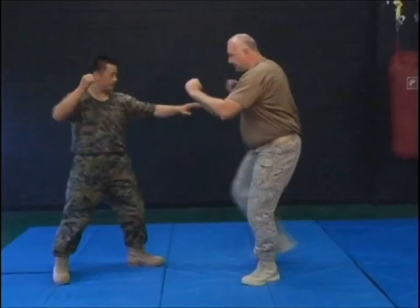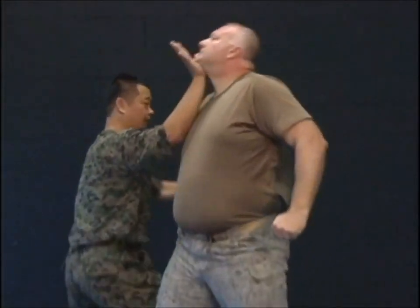Technique 16: Encircle Neck Break Arm. This useful Chin-Na technique is called Encircle Neck Break Arm. This move involves taking your opponent's strength and power. When your opponent comes forward with a strike, he is bringing in his power. At the same time I block with my left hand, I strike his neck with my right hand. My left hand switches from a block to a wrist grab while my right hand rotates to a right palm under his chin. I take a right step forward while turning his wrist and arm in a circle.